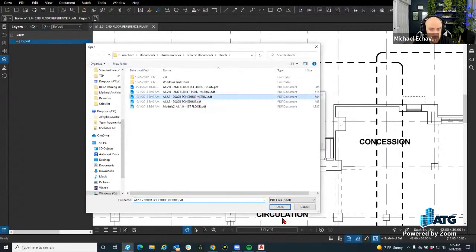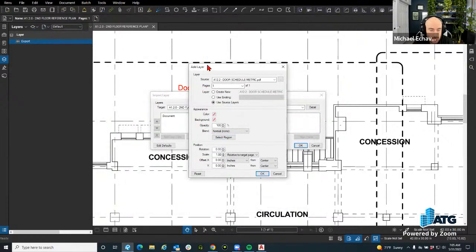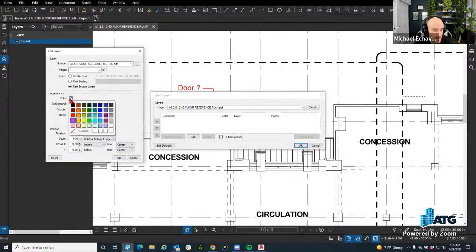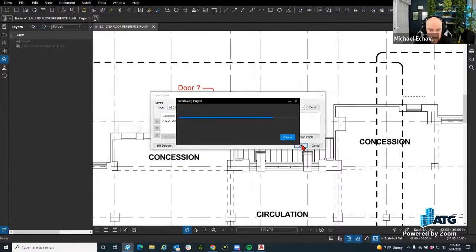So you can go through, and we'll just bring in the store schedule and open it up. And what this is doing is it's bringing this PDF on top of another PDF. So if you ever wanted to not do the overlay portion, but just bring a whole other PDF layered, multidiscipline for instance, right? You want to see what the MEP is going to look like, the site, the structure, on this architectural set, you can go through and do that this way by layering them on top of one another, and you can colorize them if you wanted to. We'll just hit OK.